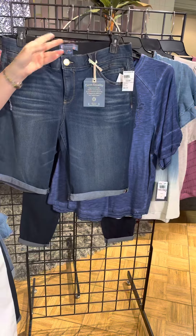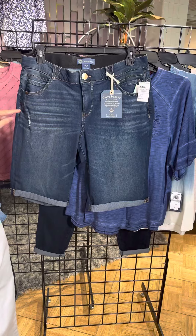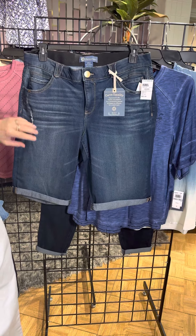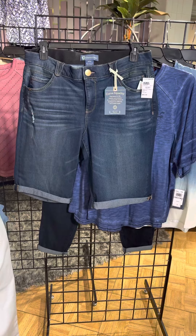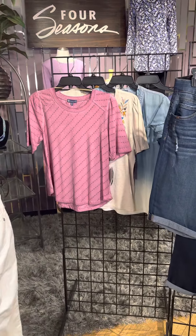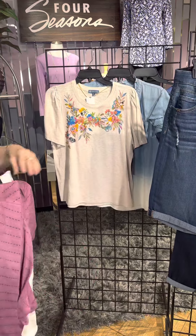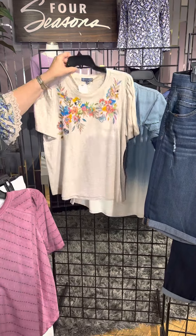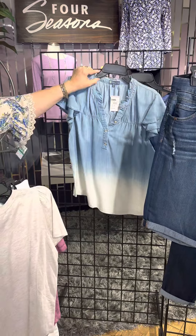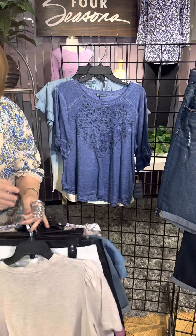The plus gal has the Bermuda short — girls, this is so great. We've got a little bit of destruction, the darker denim, and that whiskering. In petite, we've got great options as well — the diagonal laser cut in mauve, the wonderful embroidery and stamp in oatmeal, the dip dye in petite, and the dark navy with the acid washed in petite.